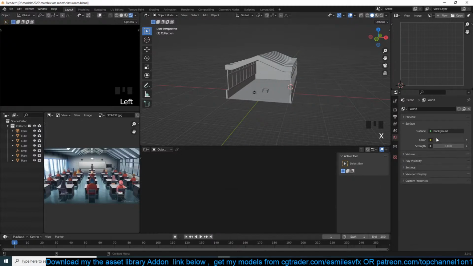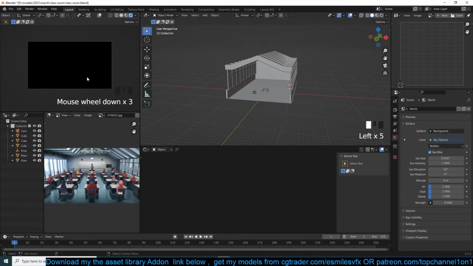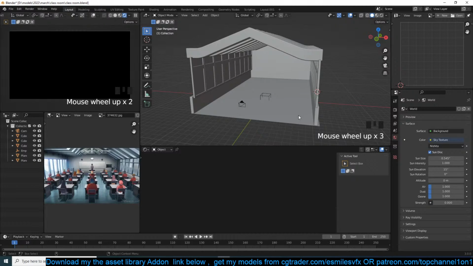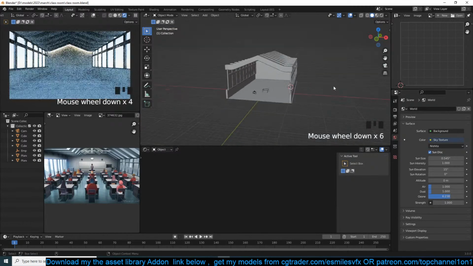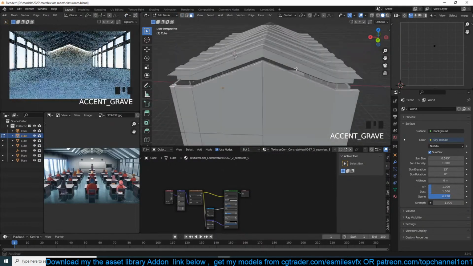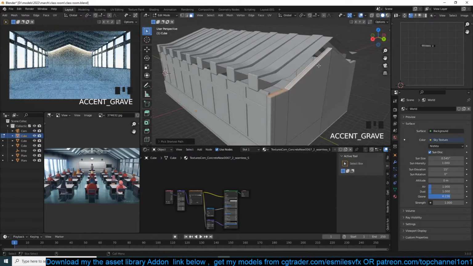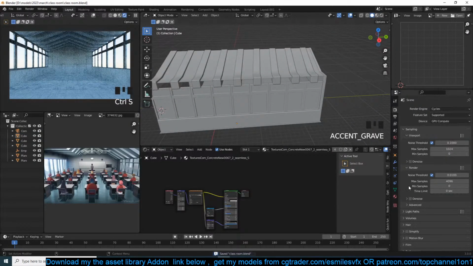We can just use a sky texture. Let's change the settings a bit here. Turn on the denoiser.